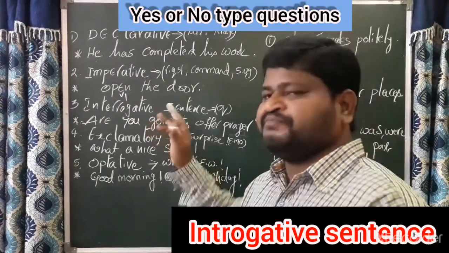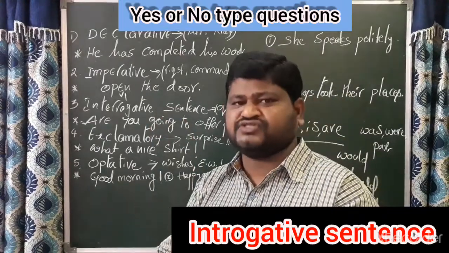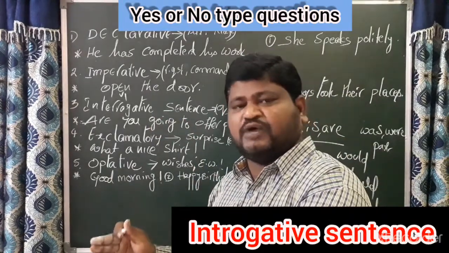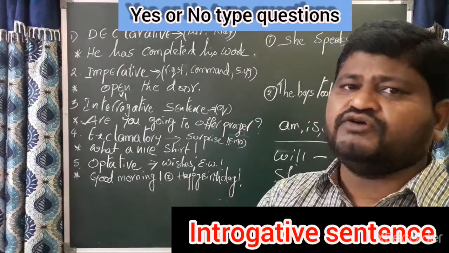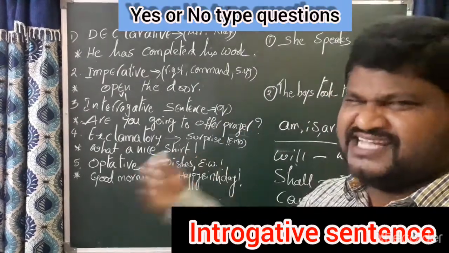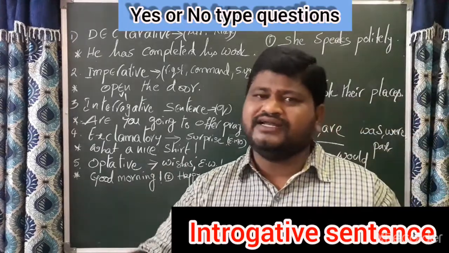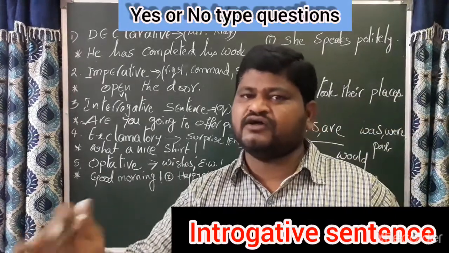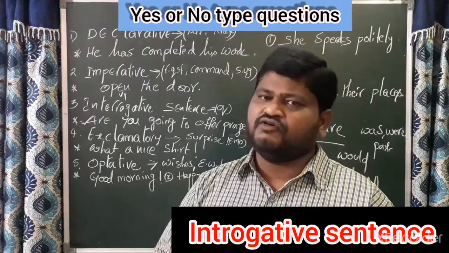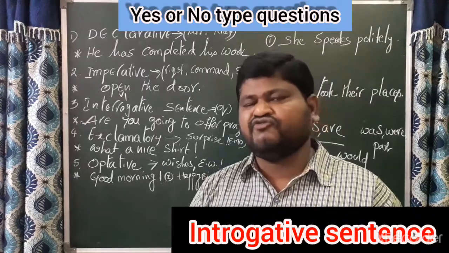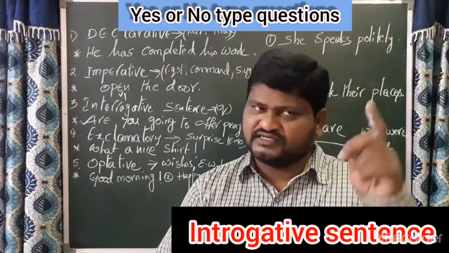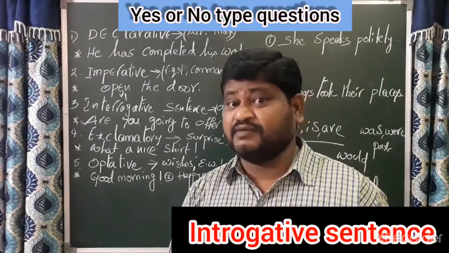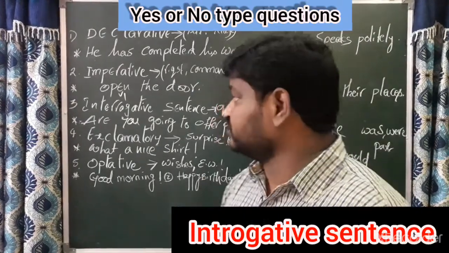The first one is the yes or no type question and the second one is WH questions. WH questions, for what? They start with the letter W and the letter H. What, when, where, whom, and next how much, how many, how far. Likewise we are using the WH words for framing questions. In 10th class grammar, this is a very important topic, friends.